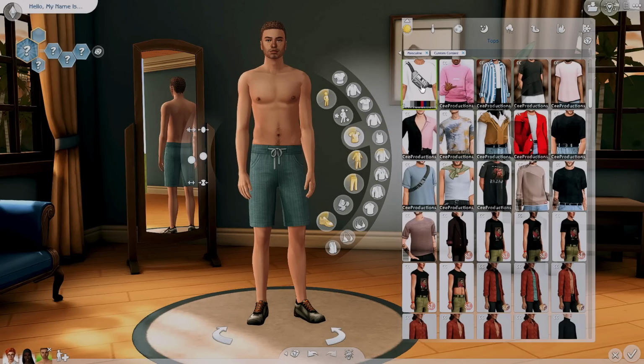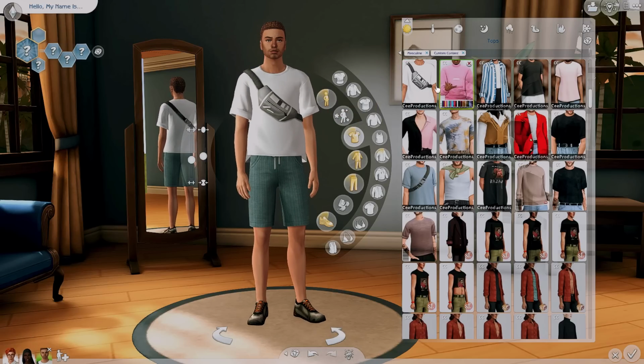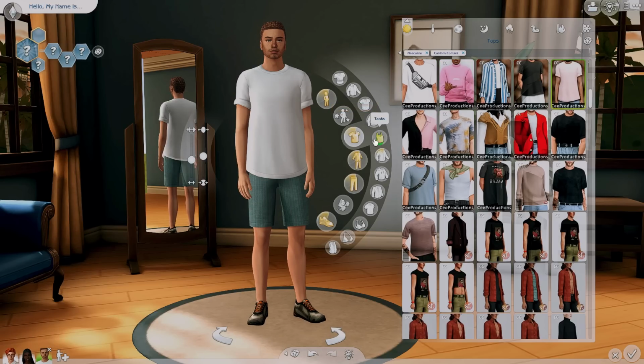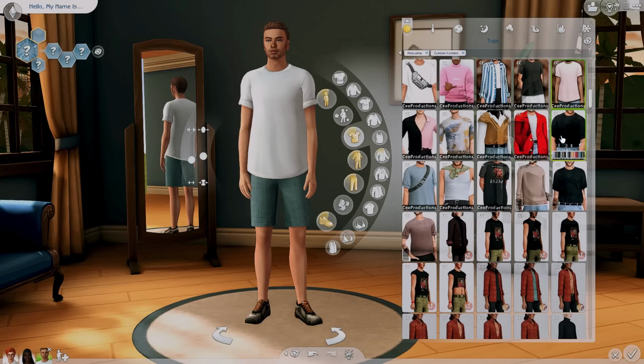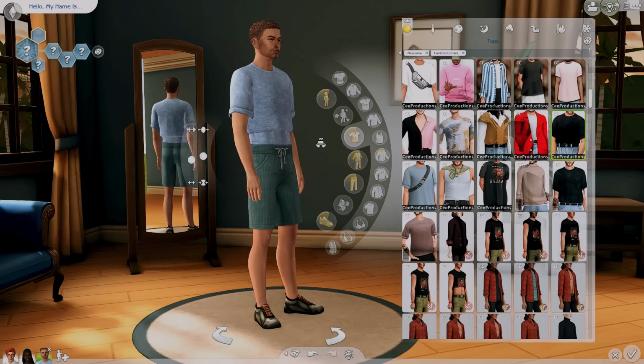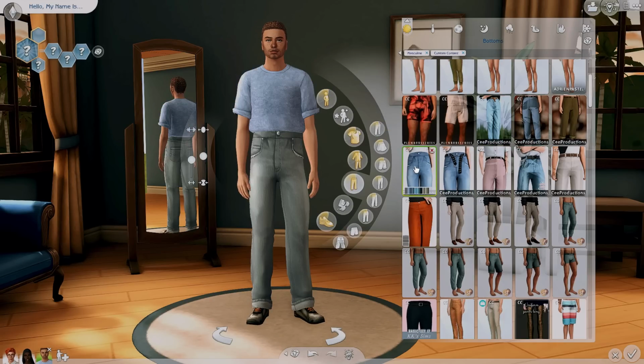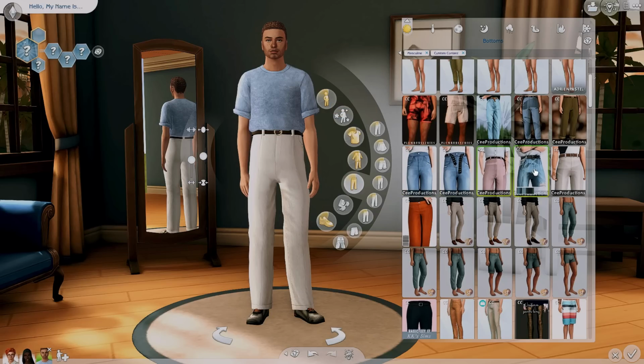Next is C Productions, and I love this creator for more basic attire or just simple basic wear. So we have some simple t-shirts for your sims to choose from. They do make a lot of high-waisted clothing as well, which is really great because we don't have much of that in the game. This shirt is compatible with high-waisted jeans. I'll show that in a second. But here are a few tops. And then here are a few high-waisted jeans that are compatible with these tops.